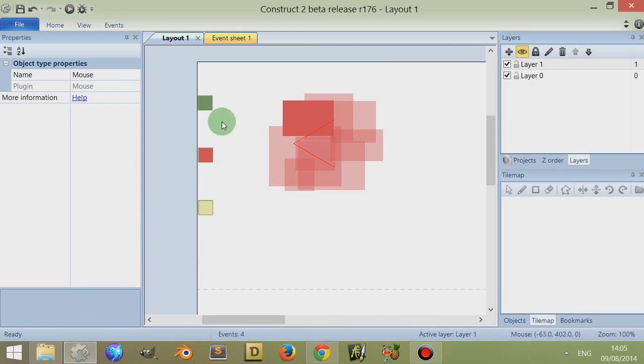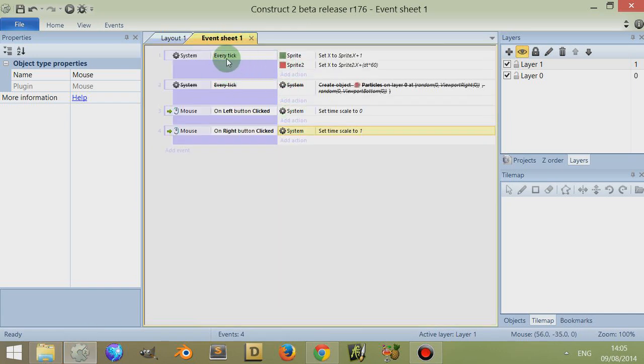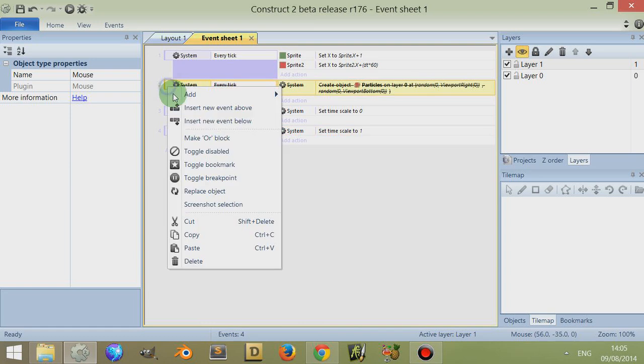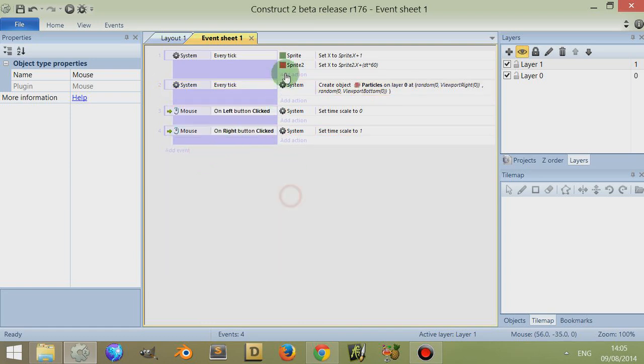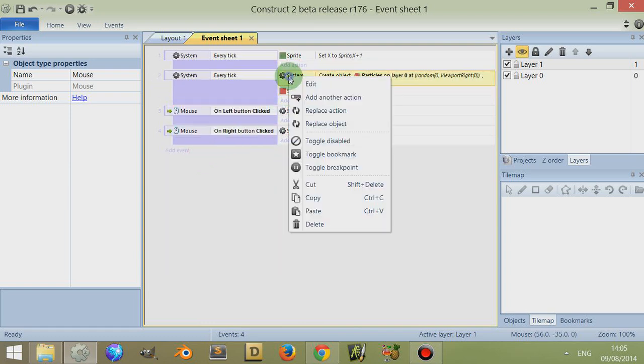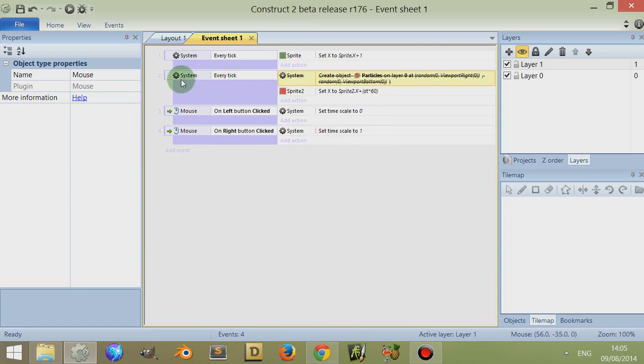That's because sometimes, depending on how you've programmed, if you're not using delta time, parts of your program will continue because they're not as affected by the time scale. However, you can get around that. What I'm going to do now is untoggle this, move this down here, but toggle this so that every tick we have the sprite 2 moving related to delta time.